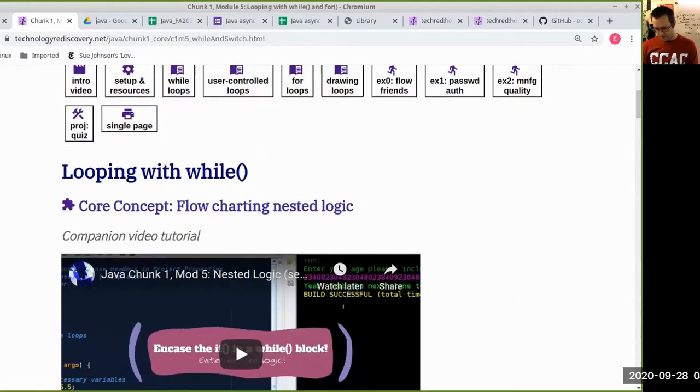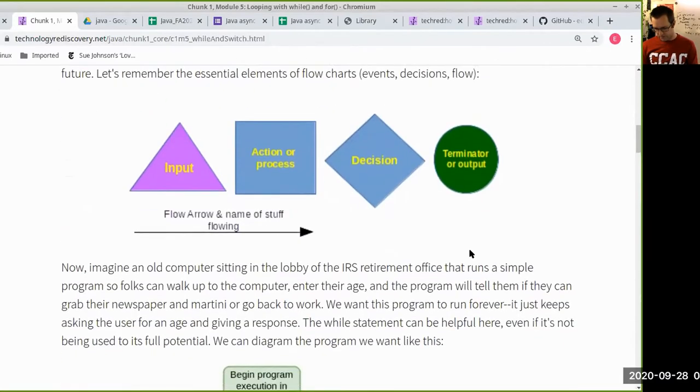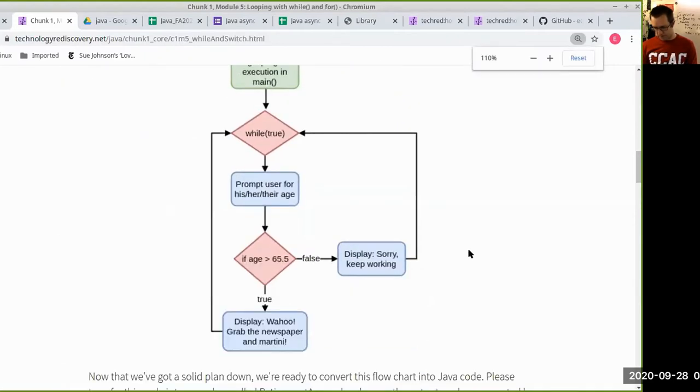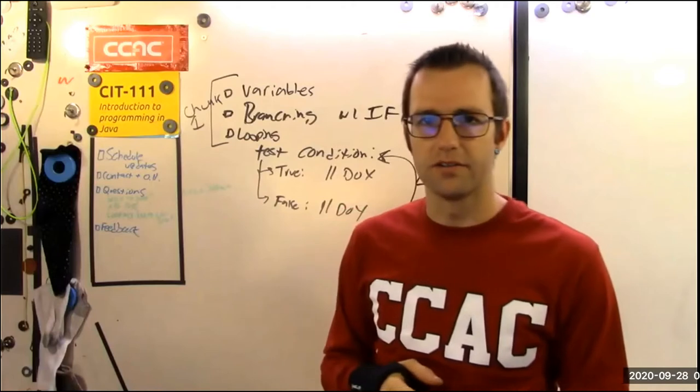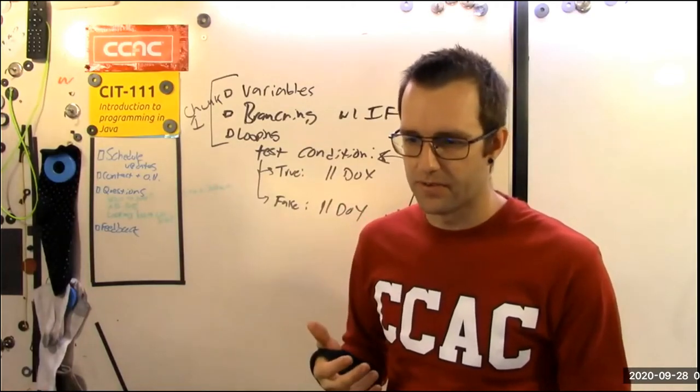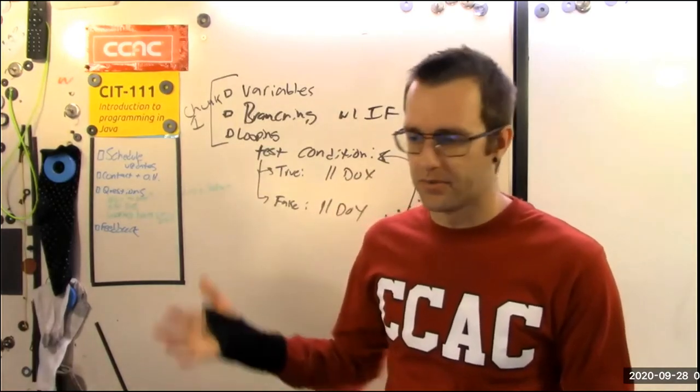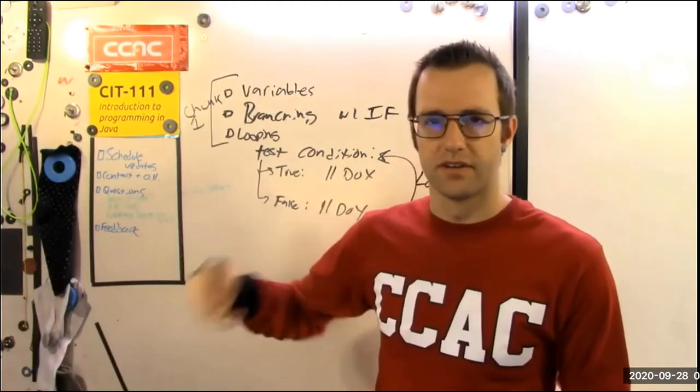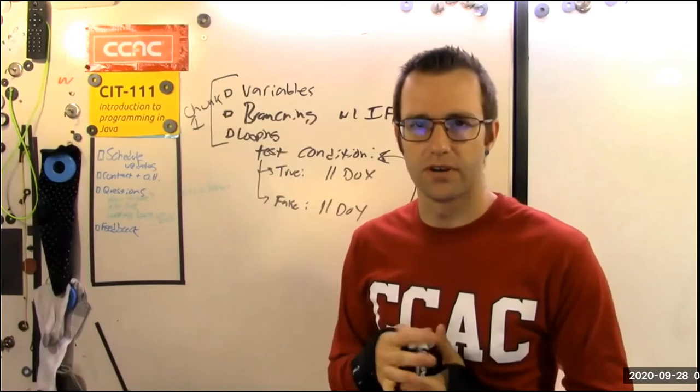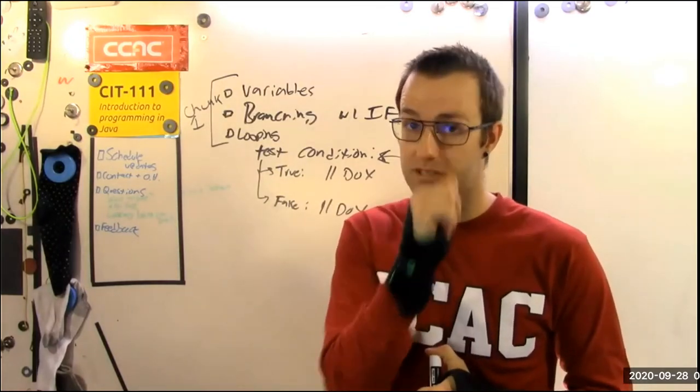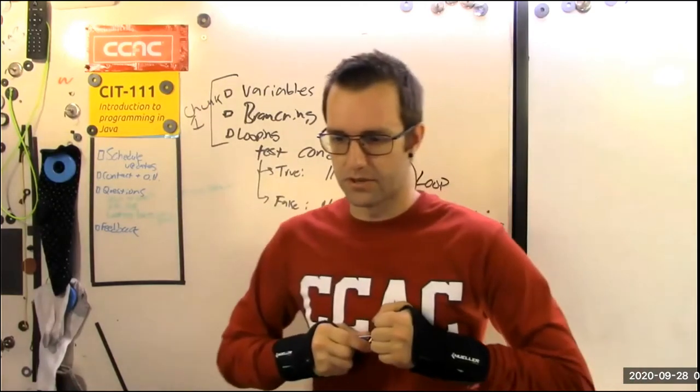And I'm going to encourage you to grab your paper and pencil. A lot of what we'll do with looping is to try to diagram systematically how we want the looping to work. And drawing a picture of it for your brain will be very helpful. So the little sample exercise is Social Security Administration wants to have a kiosk in their front entryway. So folks coming in can decide whether or not they're really able to retire. So we'll do a simple exercise using a while loop where ask the user for input, check to see if it's appropriate, and give them an output. And we have the idea of a kiosk that can process as many users that walk up to it without having to reset the program. And I'm going to encourage you to use a shared set of diagram notations for how loops work, because we'll diagram that out much more extensively next week in our Might We Be Friends project. So don't forget your pen and paper. Those are your best friend next to your compiler as a programmer.